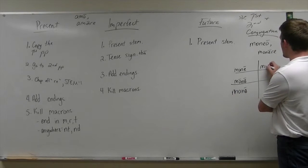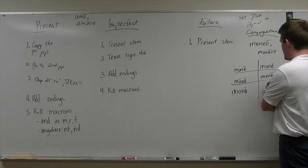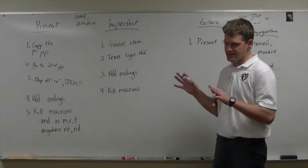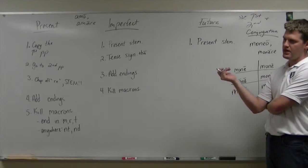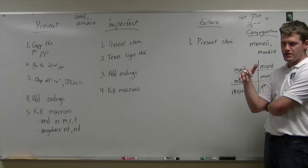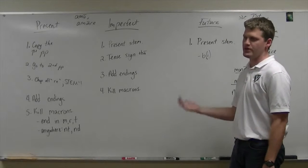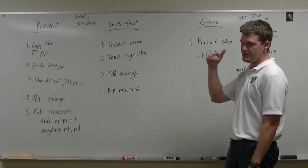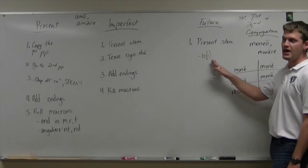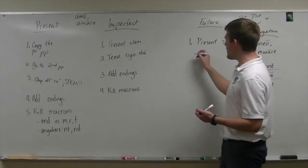Now, here's where I will break my pattern of teaching just a smidge, because we have a spelling change, and this one's just a little awkward. Technically the future has a tense sign, but I don't usually teach the future as a tense sign because the vowel is jumping around, right? So it's bo, bis, bit, bimus, bitis, bunt. So in a sense, the tense sign is that b-i. But the i doesn't show up two of the times. Most students learn it as bo, bis, bit, bimus, bitis, bunt. So it's fine learning it as a tense sign.